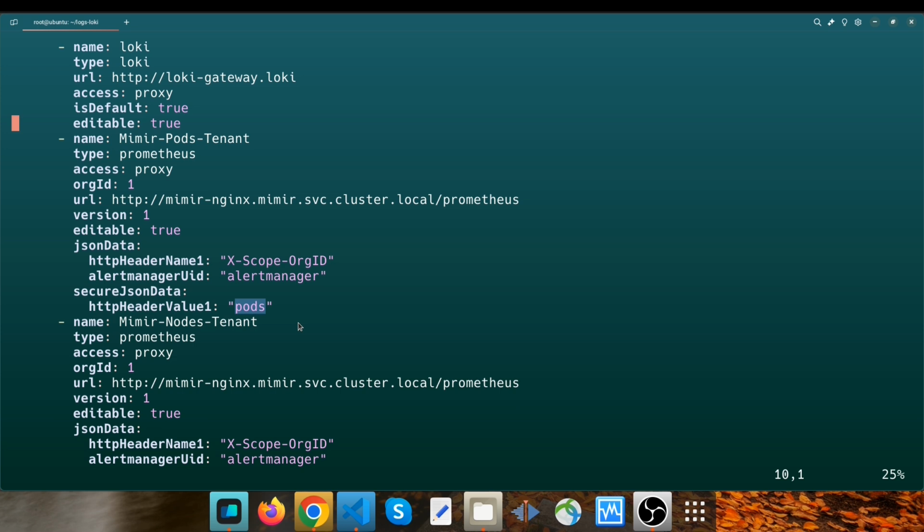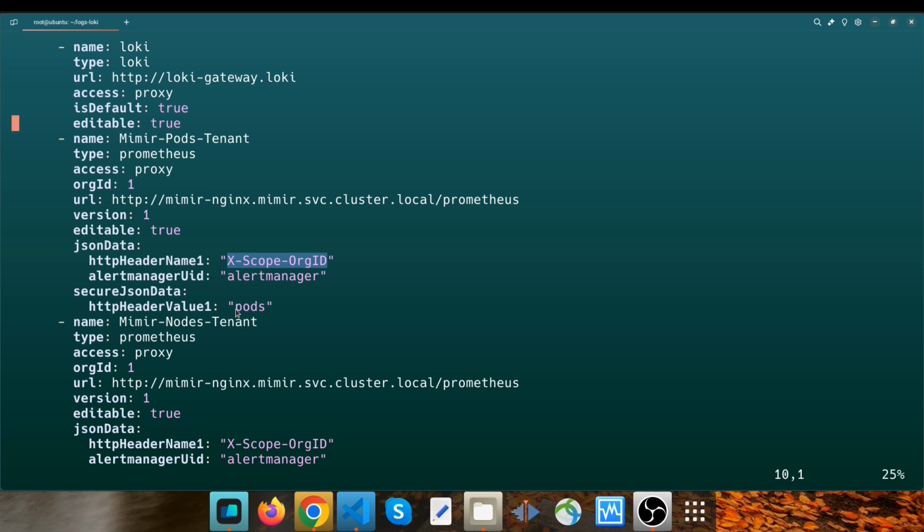Okay. I'm going to say to Grafana Agent that, hey, whenever you want to make a request to Grafana Mimir to write your metrics remotely to Mimir, please specify a header within your HTTP request. And this header includes a key as well as a value. The key is, for example, x-scope-orgid, and the value will be the name of the tenant.